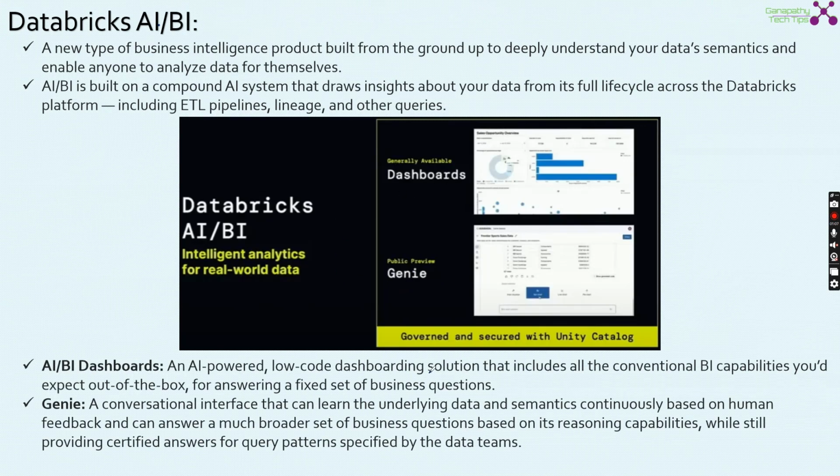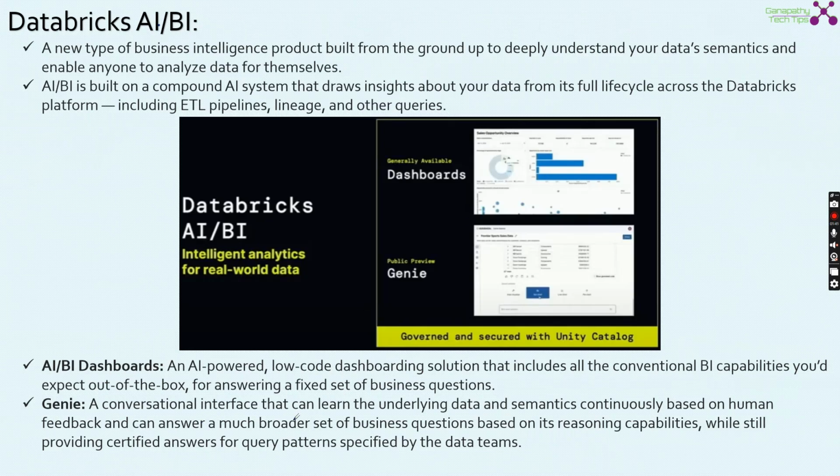AI/BI Dashboards is the AI-powered low-code dashboarding solution, which includes all the conventional BI capabilities that you would expect out of the box for answering a fixed set of business questions. So simple. In the AI/BI dashboard, you can go ahead and ask your questions in plain English. In the background, it will generate the respective SQL and fire it against your data, and then it will generate the visualizations for that specific data as well. Everything is happening in the background. No need to do anything from your side.